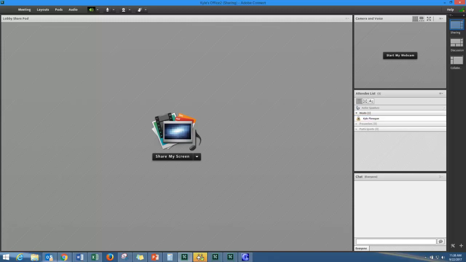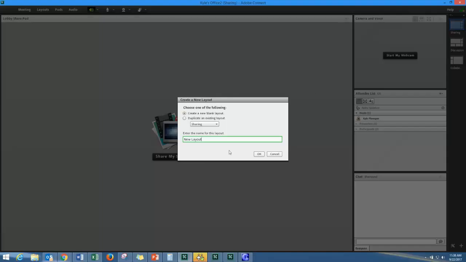If you are going to be using this room for hours on end and you really want to take the time to go ahead and customize it, well, we can go ahead and create our own brand new layout down here in the bottom right hand corner. And if you guys are brand new to Connect, I highly recommend you guys coming in here and doing this. So I'm going to create a brand new layout, and I'm going to call it Basic Pods. And we're just going to run through some of your basic pods that you can utilize in your Connect room to get this initial setup going and done.